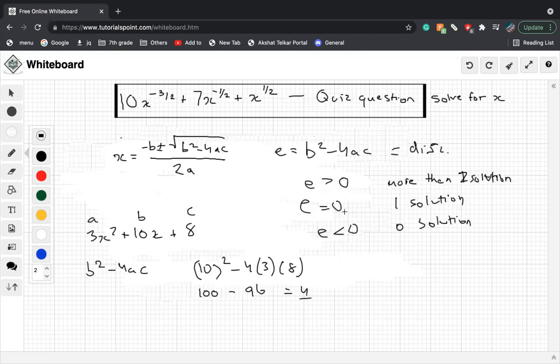And so you know that this, since it's greater than 0, gives 2 real solutions. So now you realize that you get the gist of it, right? Given an equation, it can be any coefficient. It doesn't have to be that the x squared has a coefficient of 1, right? Given this equation right here as well, you know that a is 3, b is 10, c is 8. And so based off that, you can use b squared minus 4ac to find the discriminant. And when asked how many real roots, how many real solutions there are, you can tell: oh, there's 2, there's 1, there's 0. Just based off this b squared minus 4ac, that discriminant, so crucial towards it.